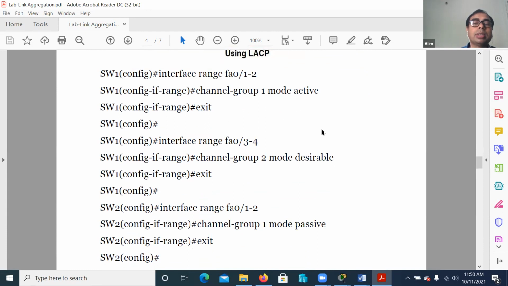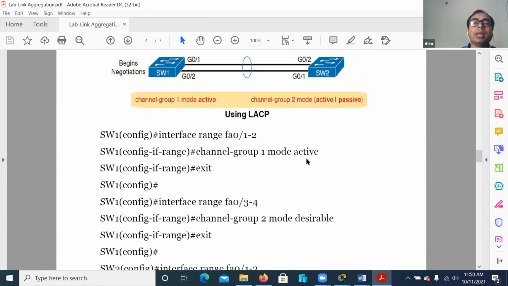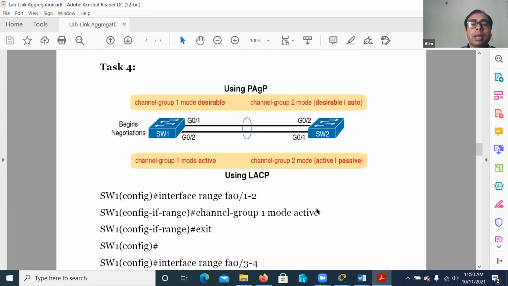Active means, and on the other side, for example in the switch, passive: active and passive will form the link aggregation channel group. You can also use mode active here, as per this figure. On one side you can use active, on the other side you can use active or passive in case of LACP.